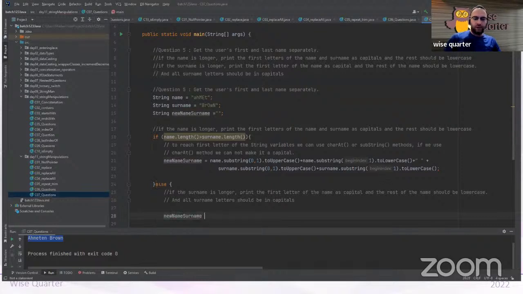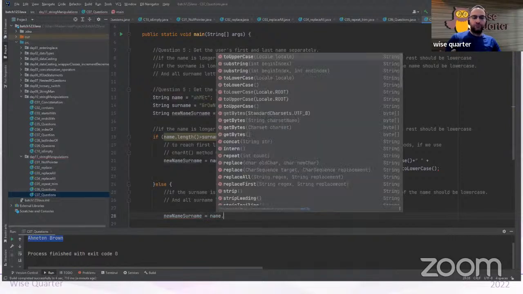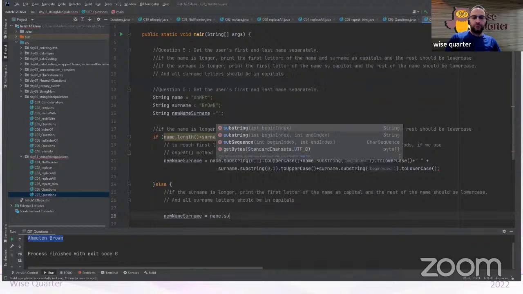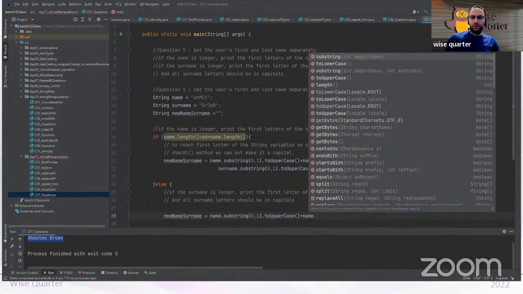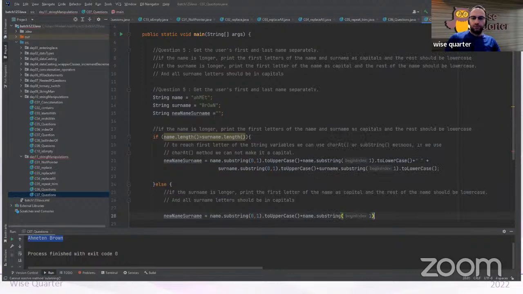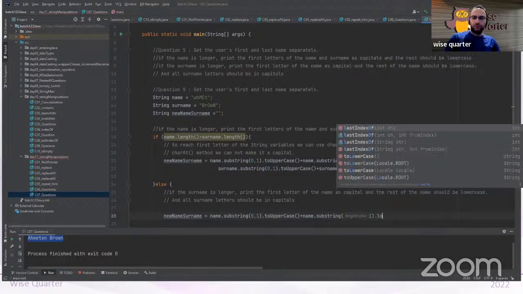New surname will be equal to name. I will write the first letter as a capital, substring 0, 1, and I will make it capital. Plus, the rest should be lowercase. It is again the same. I will print the rest. Name starting from 1, and all of them should be lowercase.